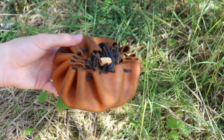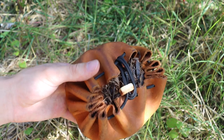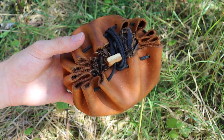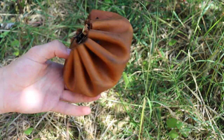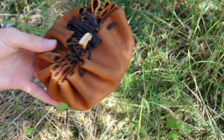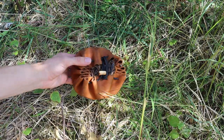It uses paracord as opposed to natural cordage, but aside from that everything else is pretty natural. It's a basic handmade fire kit that I like to carry and keep stocked with natural fire starters. If I want to do more traditional fire starting like a fire steel or bow drill, this is what I'll use. It's a nice personal little touch for your kit — even if you run a nylon or Cordura backpack, having something rustic and handmade in natural materials is really nice.